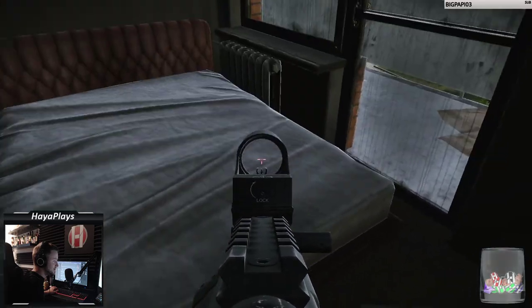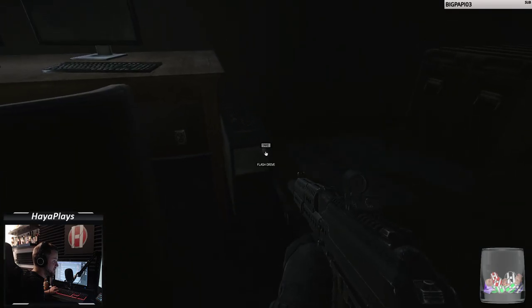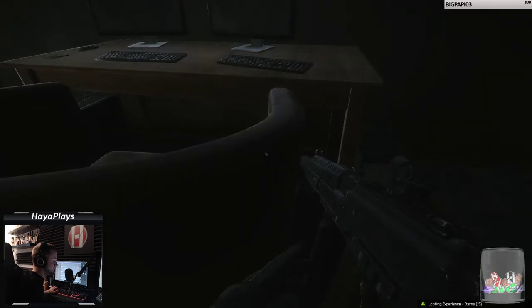Mats, it can spawn an SV here. Money, two computers, a gun crate, and look at that, even a USB flash drive. Pretty good.